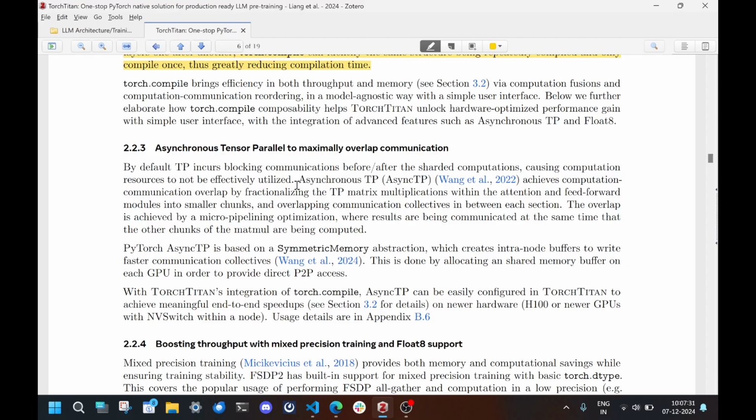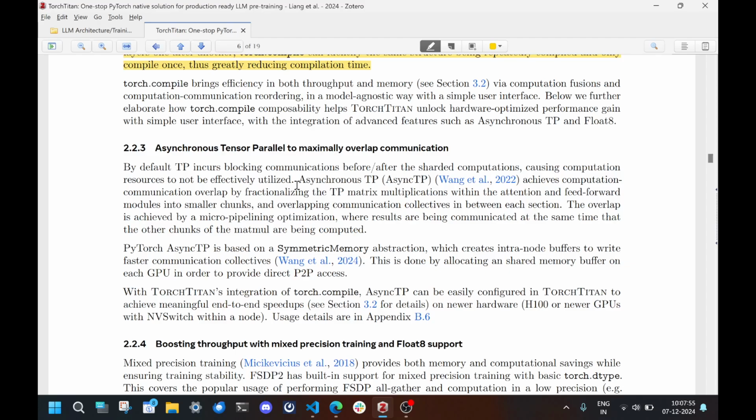So now overlapping communication collectives in between each section. So you might be doing the computation for chunk one, and at the same time you can perform the gathering of parameters for chunk 2. The overlap is achieved by a micro pipelining optimization where results are being communicated at the same time that other chunks of the matmul are being computed.